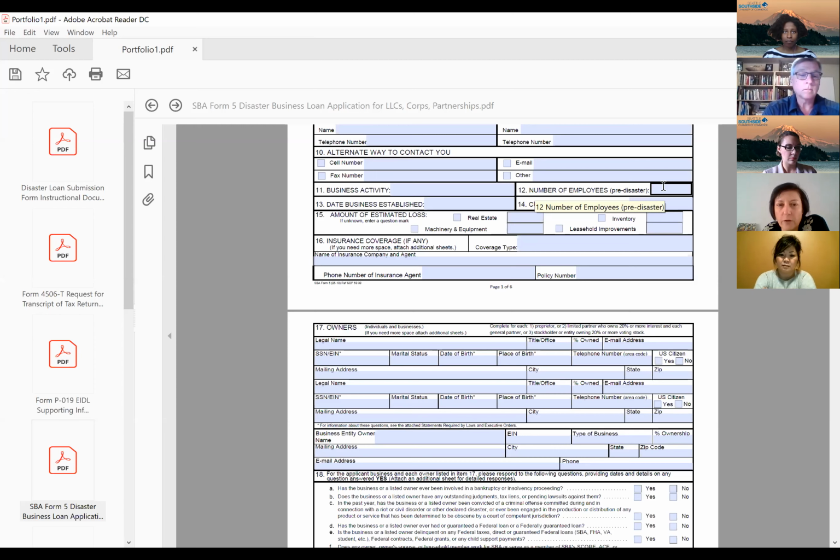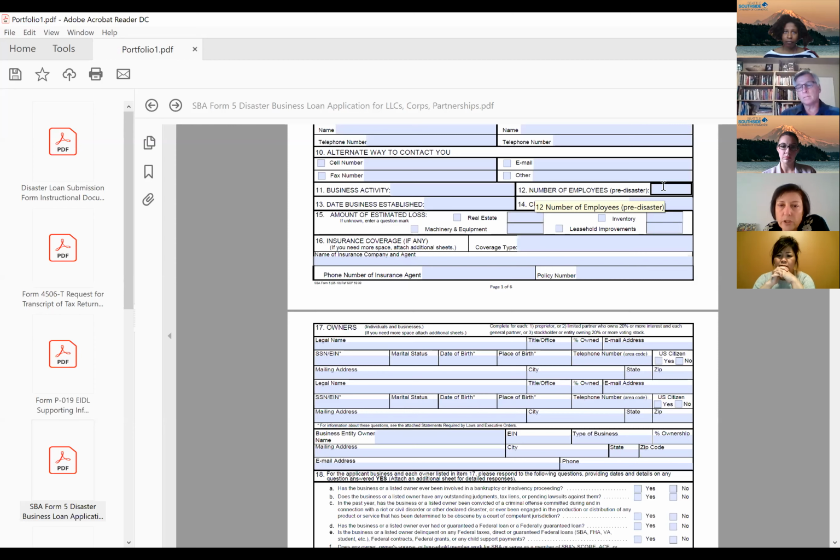So include yourself and your spouse or any other owners in there as an employee of the business. So for example, for my husband and my business, we have right now 10 employees outside of my husband and myself, but the number of employees we would list is 12. Okay, so we have 10 employees plus my husband and myself, so that would be 12 employees.